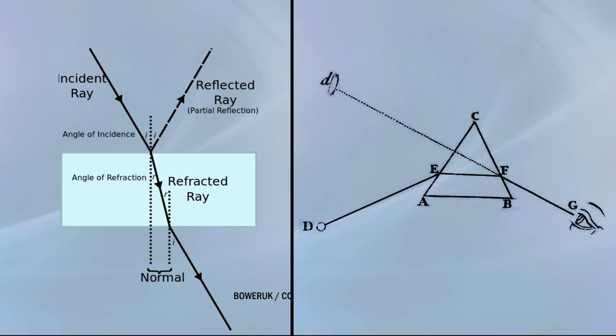Then they will themselves observe that the point where the incident ray is coming and the point from where the refracted ray is going are not the same. They are different points. It means that light is not moving from air to glass in one direction. Similarly, when light is coming outside from the glass to the air, it is again changing its direction, and this change in direction is due to the density of the medium.